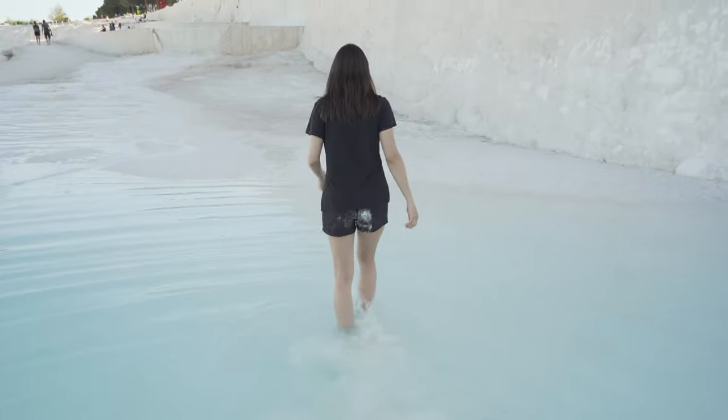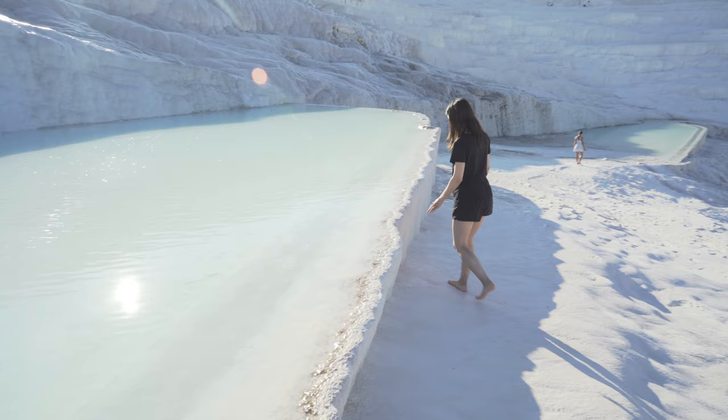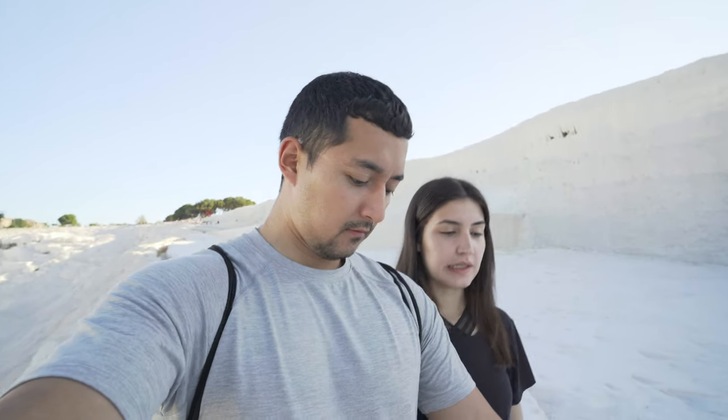We always repeat this but mornings are definitely better. Sure, sunset might be easier for some people to get here, but in the morning there are fewer people and you can walk around and enjoy it freely. Even if there are some people here already, you can still find pockets where you feel secluded. Definitely come in the mornings — I'm also worried that with more people it's easy to bump into everyone, and it's kind of slippery so you have to be careful.